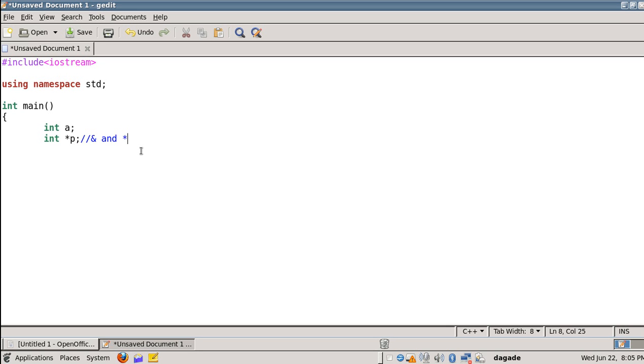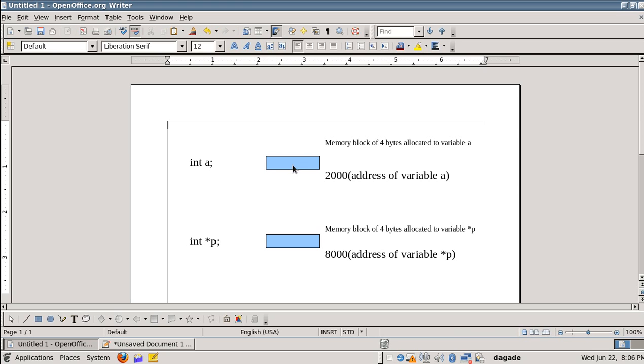With respect to this scenario, when you declare a variable int a, a memory block of 4 bytes gets allocated to the variable a. Suppose the address is 2000.